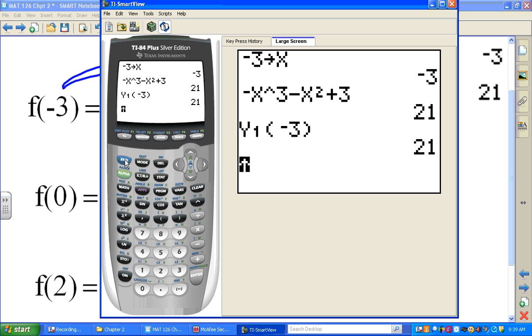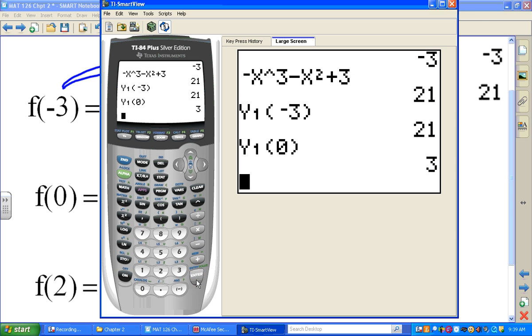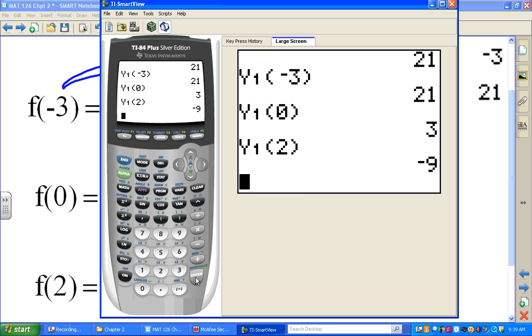So I can go to second and enter, and look, there it is, my last entry. I can scroll back as far as I want, and I'm going to change this to a 0. Delete. And look, I get the answer to the next question, which is 3. I'm going to change it again. I'm going to go to second and enter. And what am I going to put in place of a 0 now? I'll put in a 2. And there it gives me all 3 questions.